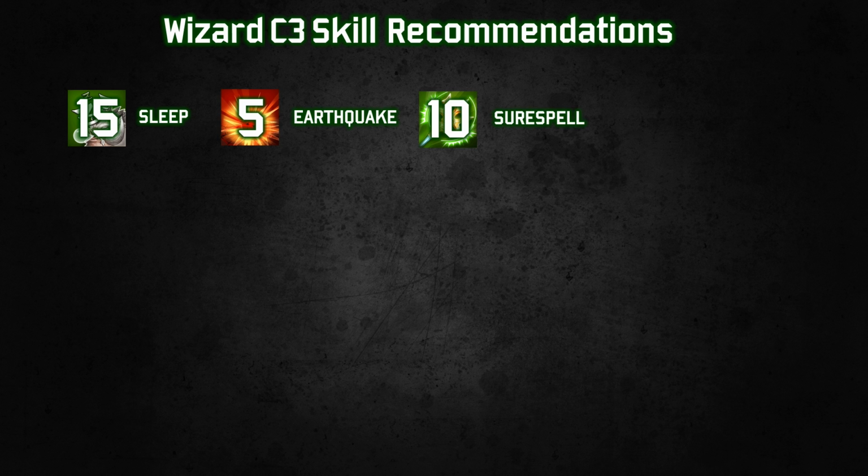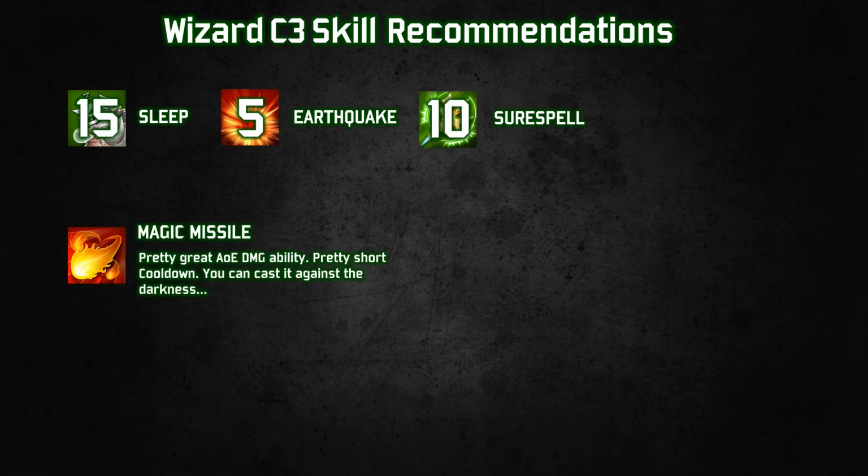But now onto the absolute great reasons to get Wizard Circle 3. And the first one of these is Magic Missile. Magic Missile is an amazing AoE damage ability. It does have a pretty short cooldown and you can cast it twice, and it does an absolutely amazing amount of AoE damage in a reasonable range as well. And then there's of course also the fact that you can always cast Magic Missile at the darkness.